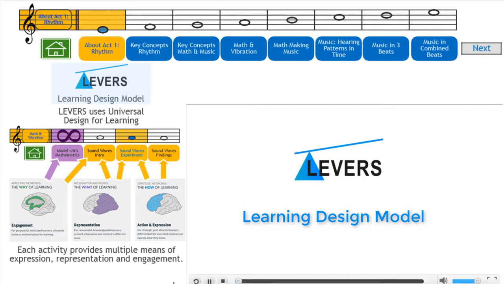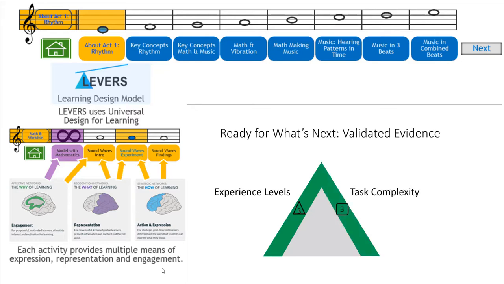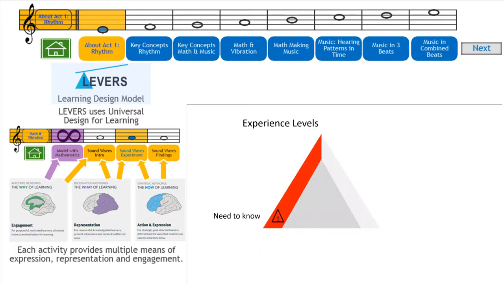Our learning model comes from LEVERS and is explained here. We validate the evidence in LEVERS according to a logic model, and a logic model has three pieces. It combines the gain in experience with the gain in task complexity, and ultimately with the performance quality. So when you have green on all three of these levels, you are now at a level of professional quality. The experience levels range from something that you don't know about that you need to know, to something you're aware of that you've never done, to something where you actually have an example of using that competency, and the highest level where you've coached somebody else in that competency.